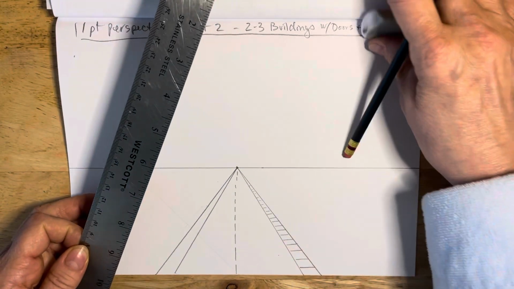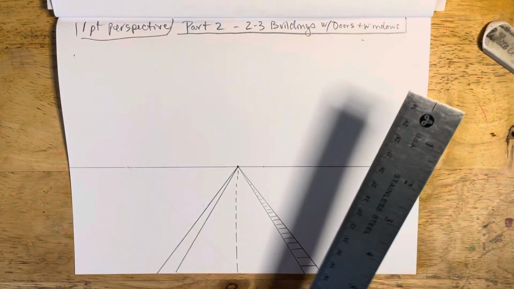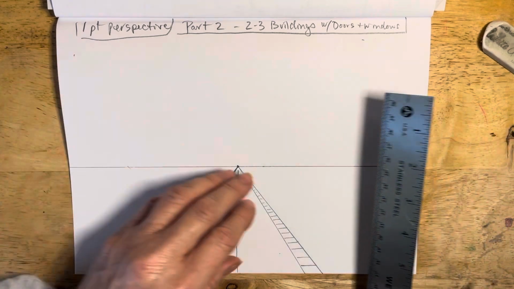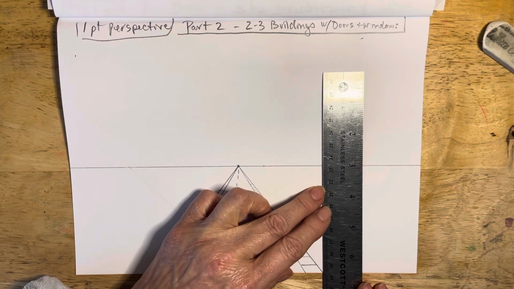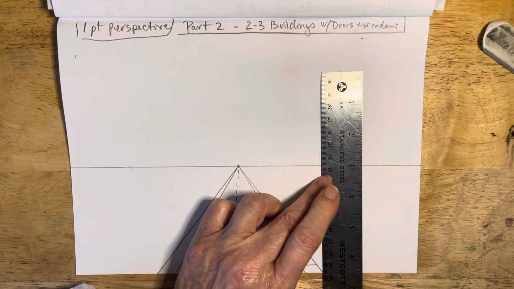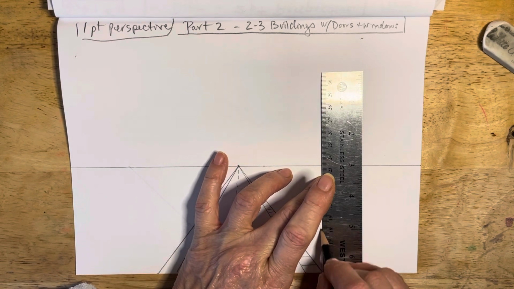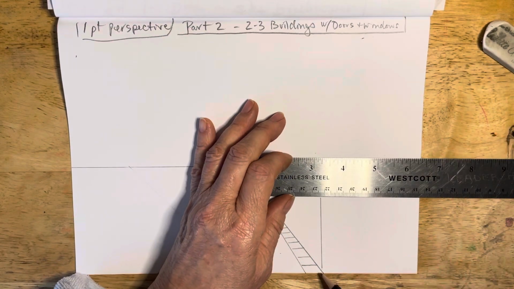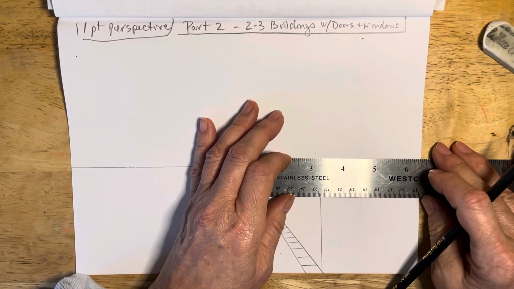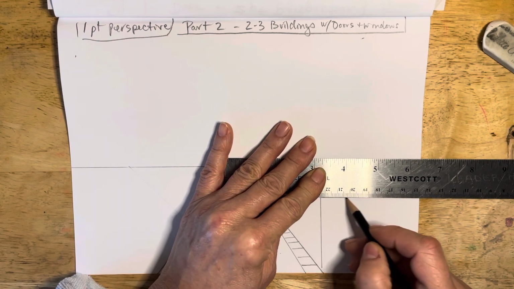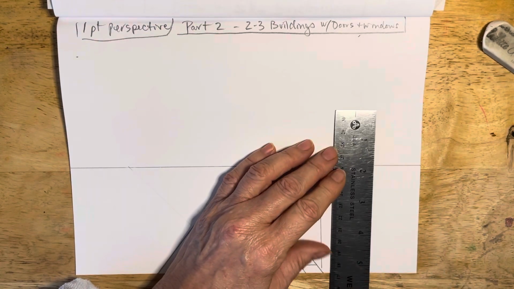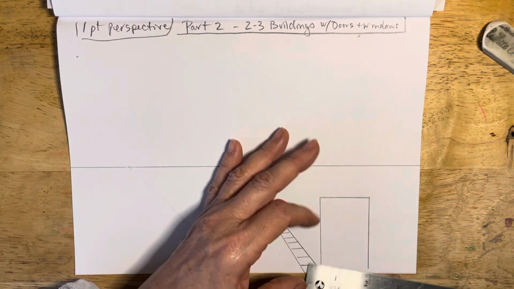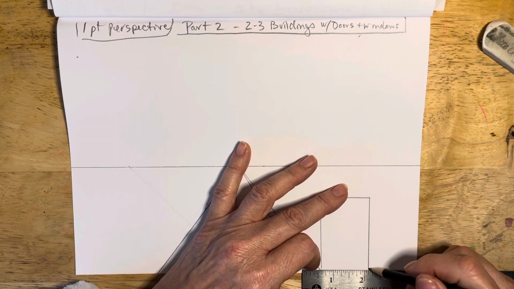Okay, we're going to do 1-point perspective, and so we need some buildings. Now, when you do 1-point perspective, remember you're drawing the face, so that means the shape. I'm going to draw a building here, and your building can be as tall as you want. This one will be about this tall. Try not to go all the way down to the bottom. Give yourself a little bit of space for the bottom of your building. It doesn't have to be perfect, but you're trying for vertical and horizontal lines. And I'm going to close off the building down here.